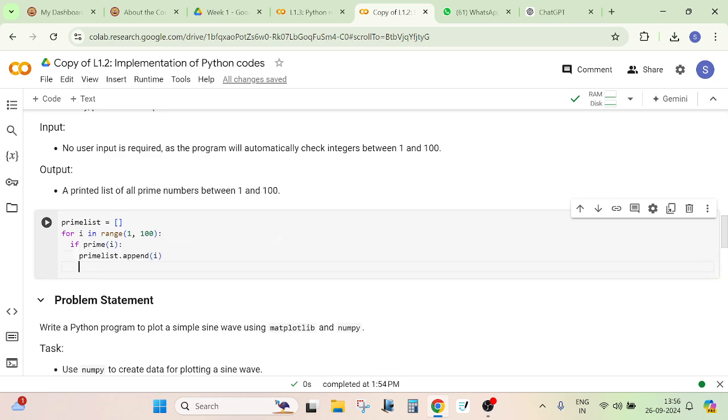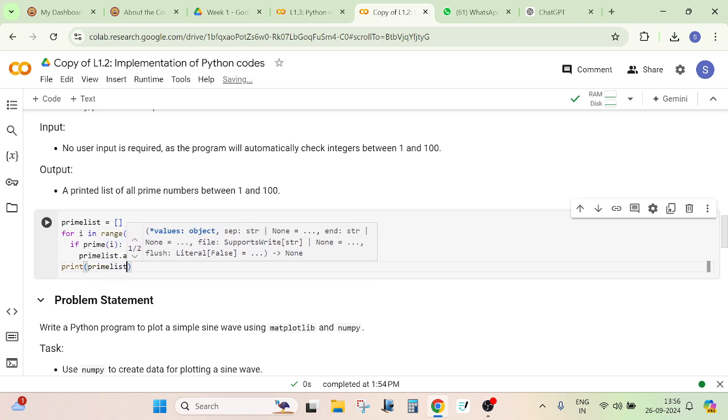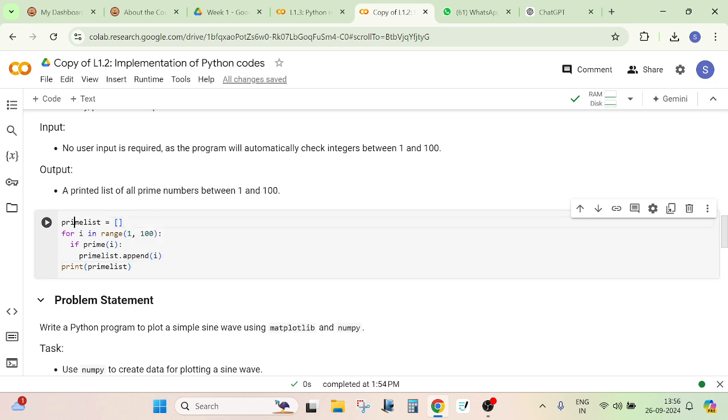And finally we will print. Here we are not defining a function, so we have to print the list of prime numbers. So print prime list. So what we have done: we have defined the list in which we store all the prime numbers, and we have to print all prime numbers between 1 and 100.